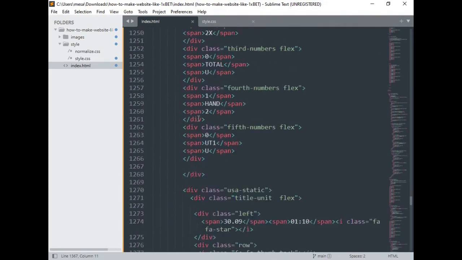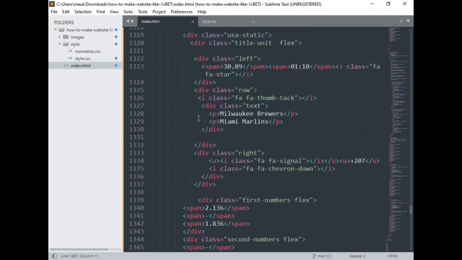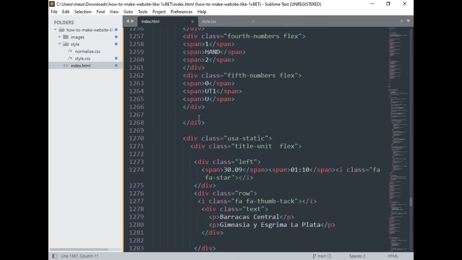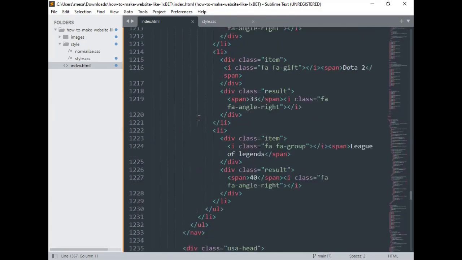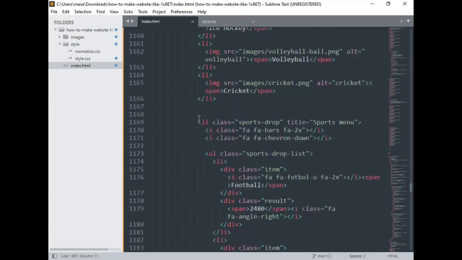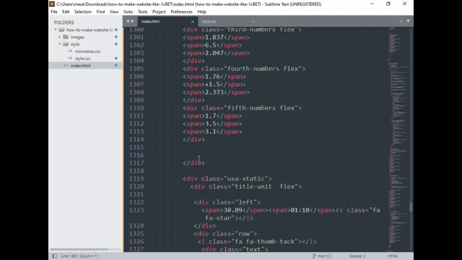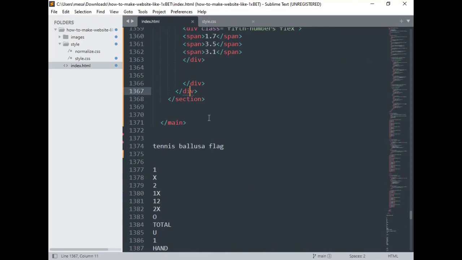Where is this div coming from? Okay, since I can't find the closing tag, maybe on copying I made an error. Let's close this one. Now let's copy.